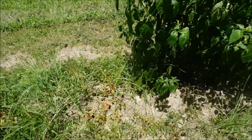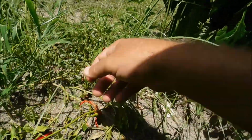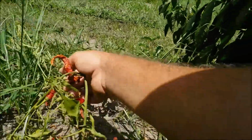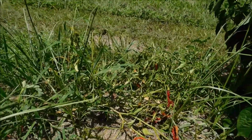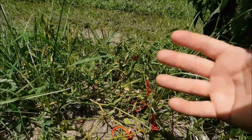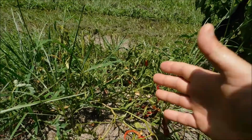Like these little cayenne pepper plants, man, these did not do good at all. I did not stake them down. Now you can't even tell those were chili peppers. I mean, they have not done very well in this heat. I'm going to do an article about this, but I've got a very small sampling size here. I've got a hypothesis, but I really can't prove it right now with just this small sampling.